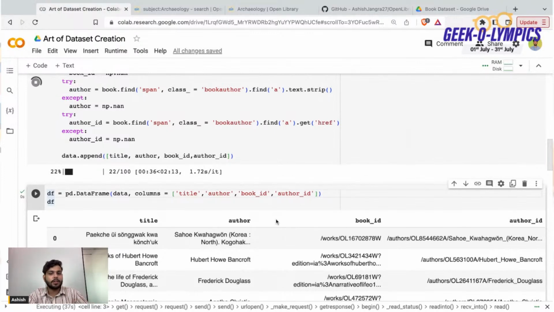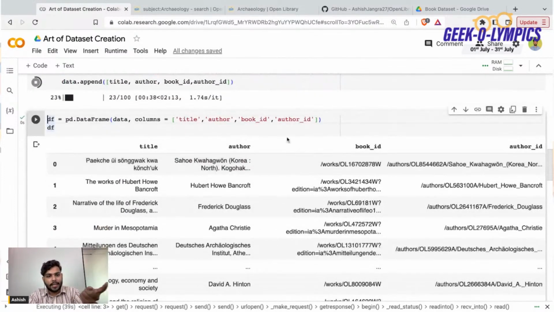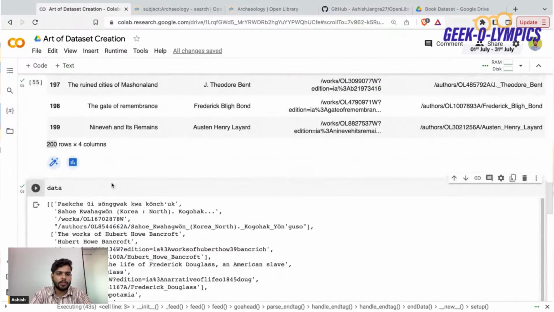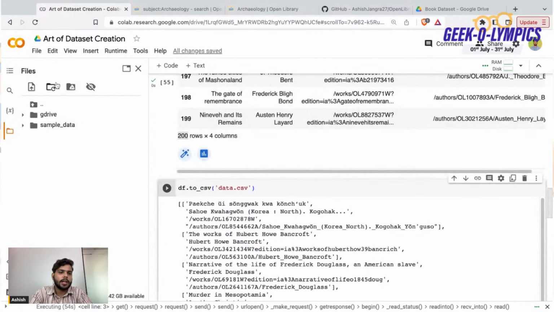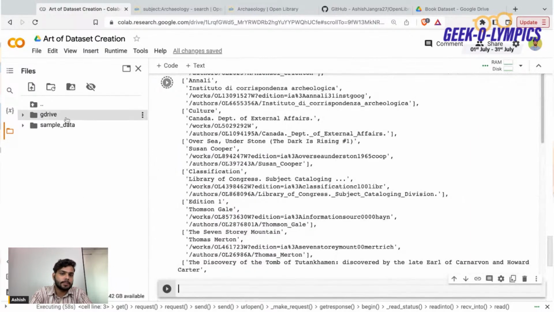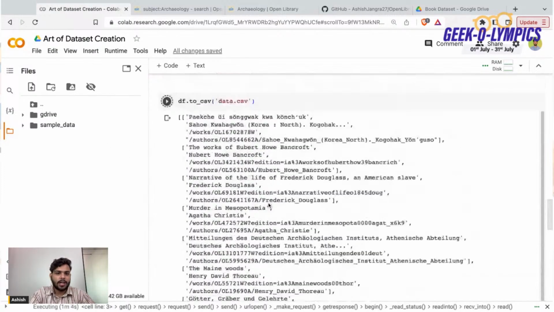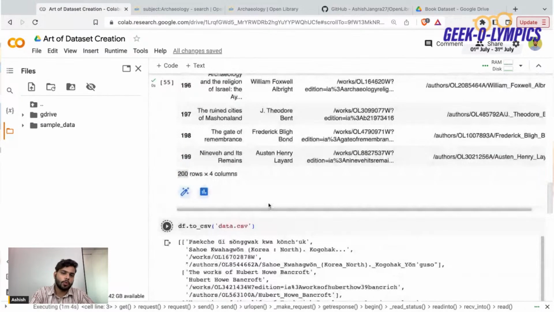And once that part is done, you can take this data frame and save it as well. It's pretty simple. You can go with df.to_csv, and here you can write data.csv. That's it. If you execute it and go back and refresh, a new data.csv will be created just here. Sorted. So this is about how many pages I want to go with.